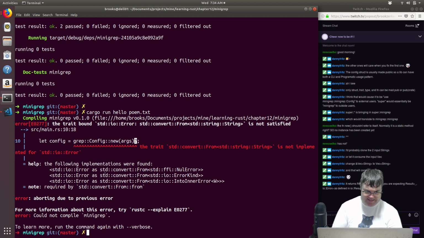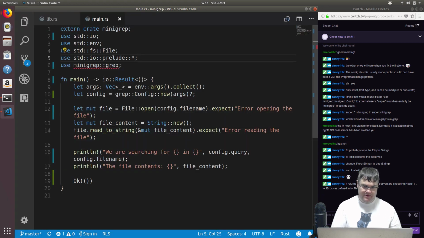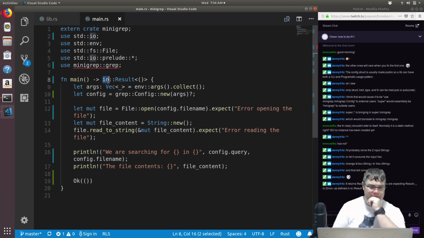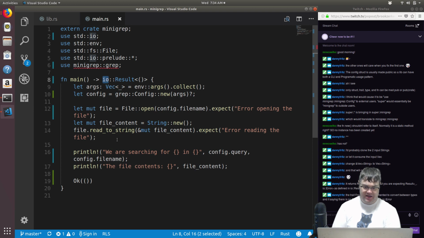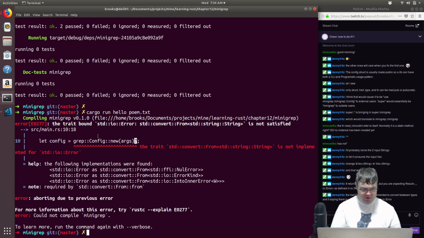Error as standard required by standard convert from. So do I not want IO result? Is it another type of result that I need here that I'm returning? The trait from can be implemented to convert between types, and it's saying there is no from implemented, right? But which one do I need?